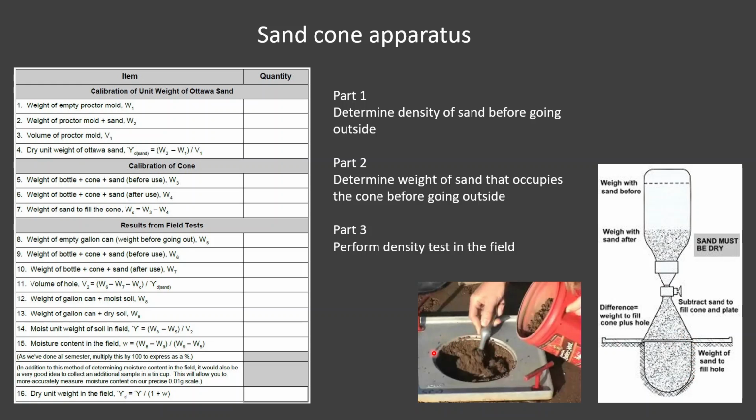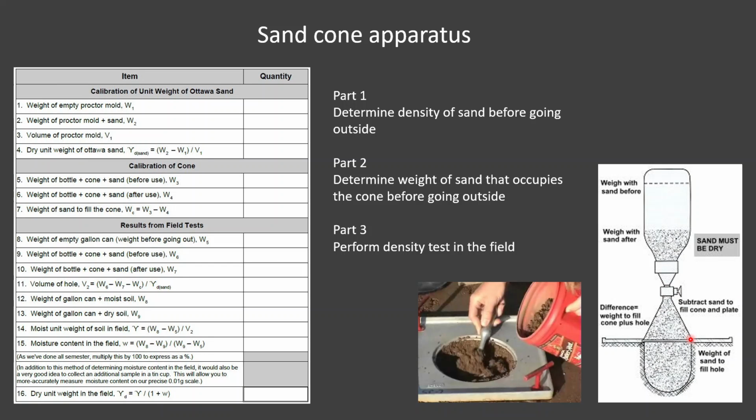It fits right into this little lip on the ring of your plate, and then we open the valve, and it's essentially just like a sand hourglass. The sand comes out of the plastic jug, goes through the hourglass, fills up the empty void that we want to determine the volume of, and then it also fills up the cone that we know the volume of, or we know the mass of.